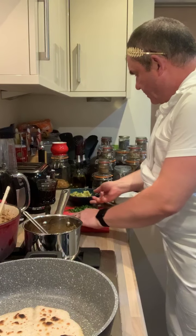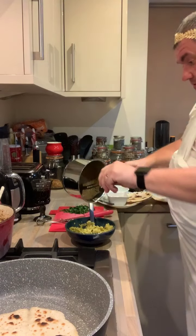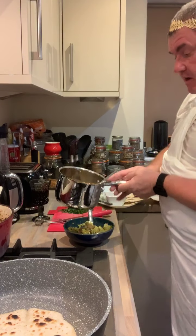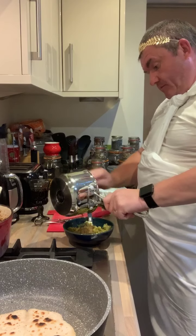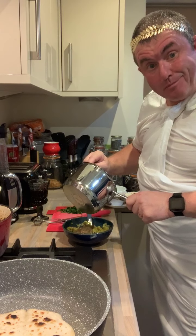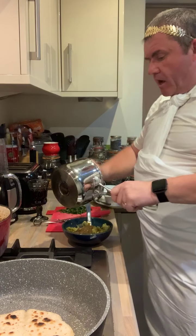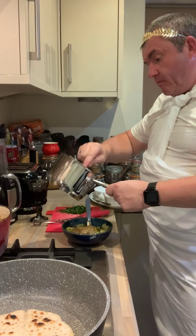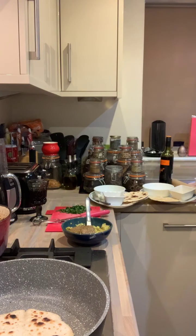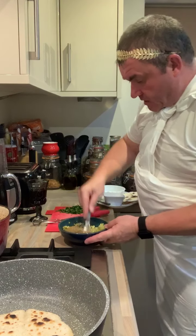Let's just move that there. Let's take our mashed beans and we're now going to take the sauce that we've just cooked through. Nicely hot. I see it the other way around because I can't do it right left-handed. So, let's stir in the sauce. Just give me a quick stir of the sauce, my last flatbreads there. You mix that in.